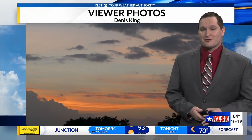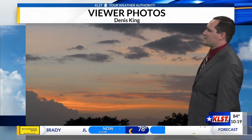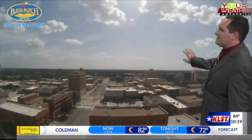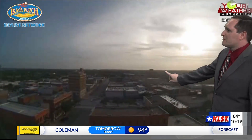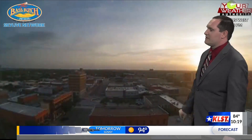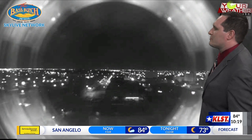Looking at our photos, we get a viewer photo from Dennis King looking out at the sunset — it had several layers of clouds out there. Earlier we were able to see a sundog, which is an optical illusion that appears on the horizon. You can see it on the time-lapse looking off towards the west. As the sun comes down closer to the horizon, you'll start to see a ring on the edge — that's the sundog, passing through ice crystals in the upper-level clouds.